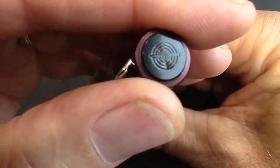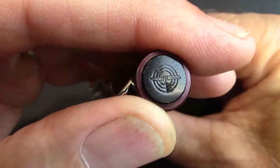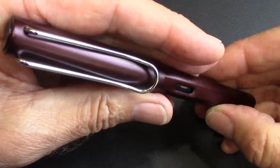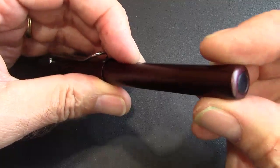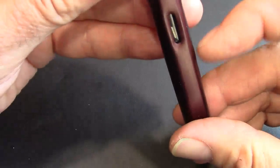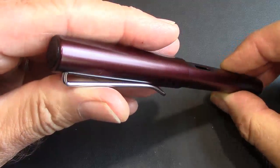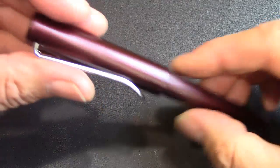And if we take a look at the top of the pen, there's that symbol, logo, however you may call it, which is interesting, and it's repeated. We slide off the plastic sleeve and we look at a metal Lamy, a Lamy All-Star, they might say. At least that's what it appears to be. Just a black insert at the bottom of the barrel. You got your ink window. As you'll notice, there's a little spring agitator inside there because it comes with a converter. So for the price of less than a Lamy converter, you can get a full pen that looks a lot like a Lamy, feels like a Lamy.